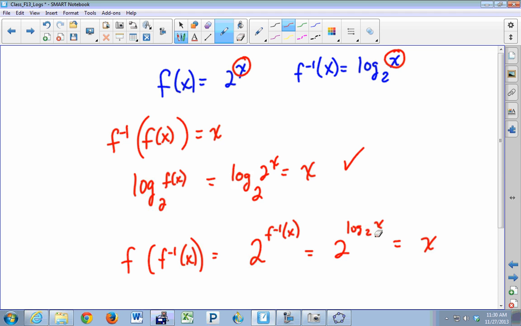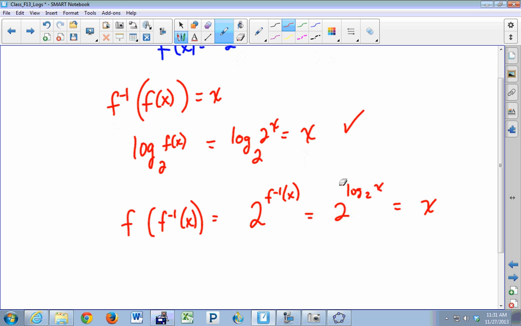So you take that power you have to raise 2 to get x, and then you raise 2 to that power. You got to come back to x. It almost sounds silly. Right? This thing right here, you've got to be able to say it. Really, all you have to do is recognize that it's the composition of your inverse functions, because your answer is always going to be x on both of these.